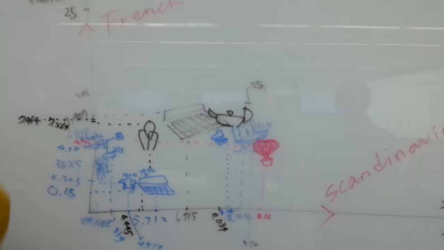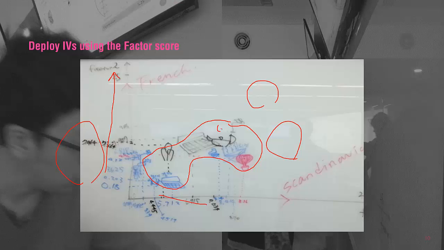Let's zoom in on the results. So on factor 1, some products were positioned in these two-dimensional coordinates. Among the 6 factors, we took only the first 2 factors in order to create the two-dimensional space. And in this two-dimensional space, each item, so each product, had a factor score, and that factor score is actually the coordinates. So the factor score on factor 1 is the x value, and the factor score on factor 2 is the y value.